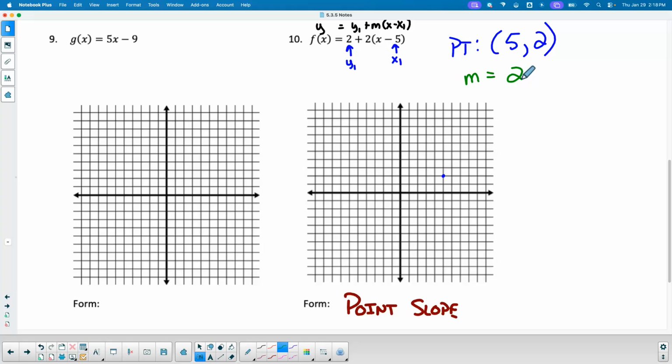Up 2 and right 1. Just remember, when you're talking with me, over is not a direction. Okay? Left and right are directions. Up and down are directions. Okay? Over, I don't know which way over is. Okay? So you said up 2, right 1. And I can continue that pattern on and on and on. What if I didn't want to go up and to the right? Down 2 and to the left, 1. Yep, down 2 and left 1.